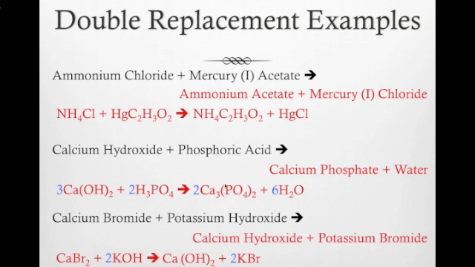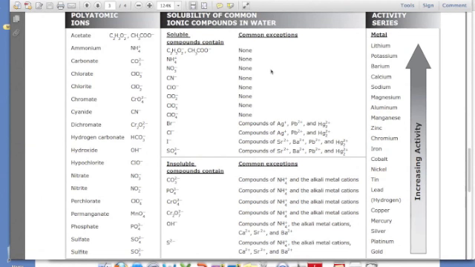Let's take a look at the last one. We have calcium hydroxide and potassium bromide. So we go back to our solubility table. If we look on the solubility chart, we had calcium hydroxide. So we come down and we try to find hydroxide, and it's actually right down here at the bottom. This chart is telling us hydroxide is insoluble, except, if we look at the exceptions, anything with NH4, the alkali metals, and calcium. So calcium hydroxide is an exception to hydroxide being insoluble, which means calcium hydroxide is soluble.